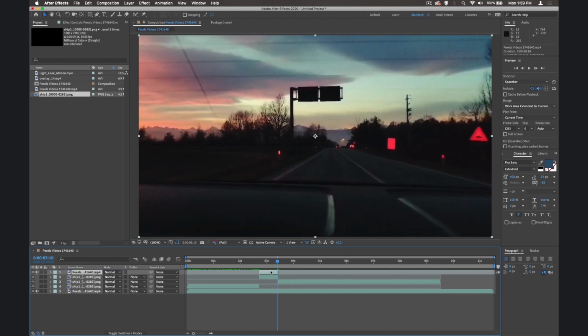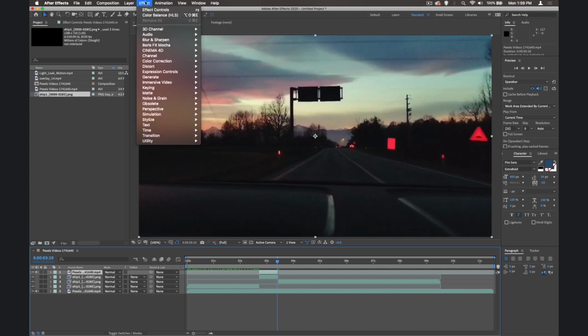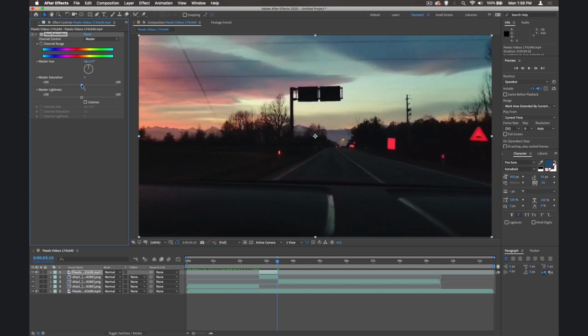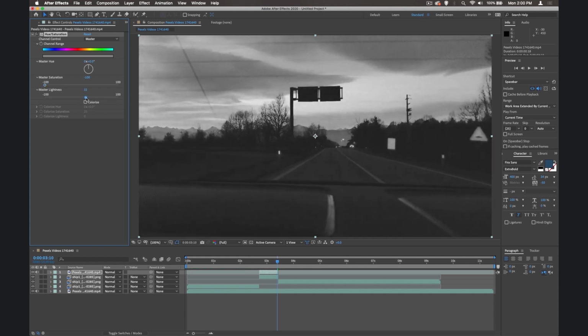And now what we're going to do is turn this layer of video into a mask just by using effects. So I'm going to go to Effect, Color Correction, and Hue Saturation. In the saturation, we're going to drag the saturation right the way back so it's just a grayscale image. And we're going to bring the lightness of this up to like +13, something like that. And now what we're beginning to see is it's beginning to go quite dark here, which is good enough for a mask, but not enough round here. Like we need that to be white and this to be pure black.